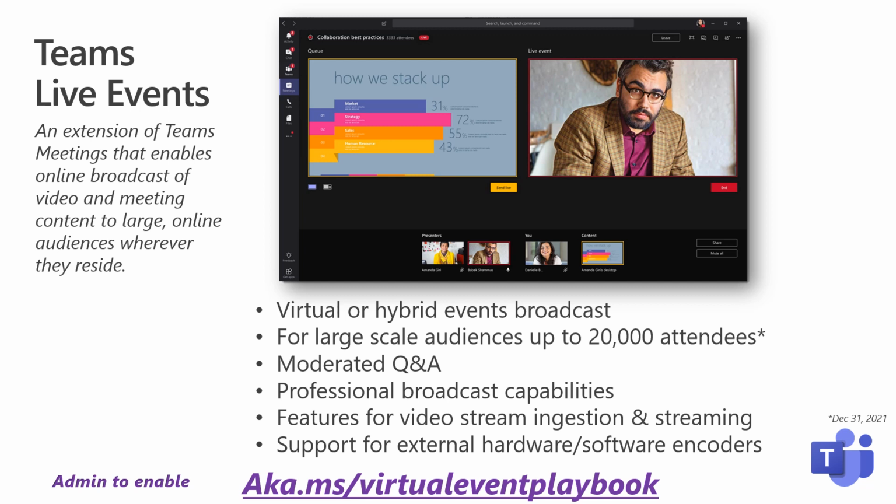As mentioned earlier, and you'll see a couple of times on the slide, some of these features are admin controlled. So if for some reason you go into your Teams client and you don't see the opportunity to enable a live event, again, you might need to have a chat with your IT administrator and make sure that you have that particular feature enabled for you.